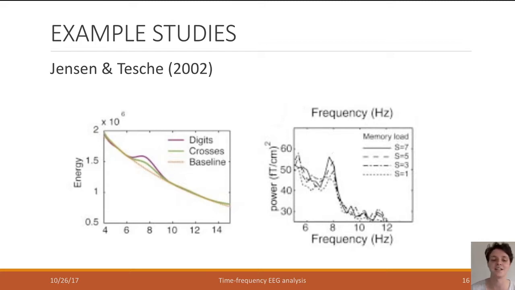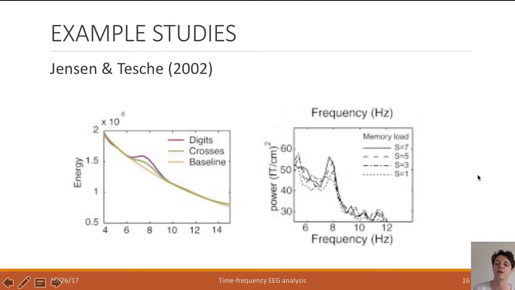So it's a lot more taxing on your working memory, and what they found is, and this is the same frequency spectrum as we had before, only we had a bar plot, they have this line plot. And basically you see it going up here. So this is from 4 to 14 hertz. So probably if this goes to 0, you see this will go all the way up there and this all the way down here. And you see a very specific peak around 6 to 8 hertz. And 6 to 8 hertz in adults is actually theta. And they found out that the more load you have in your working memory, the bigger this theta peak.